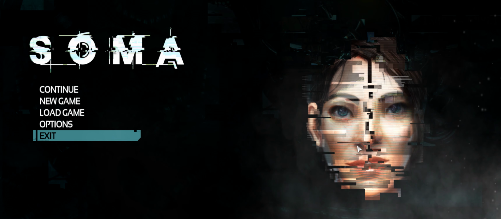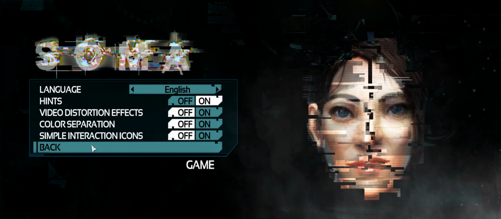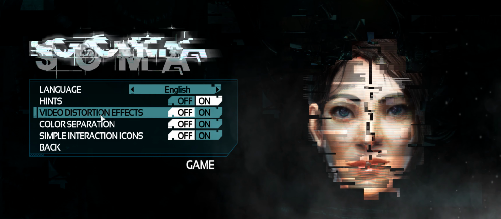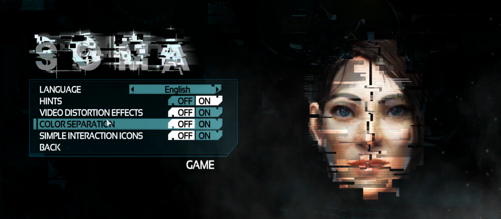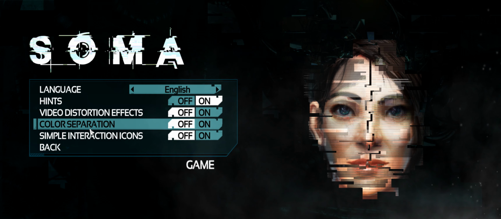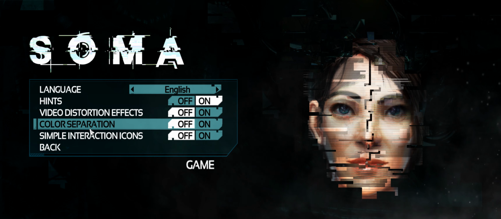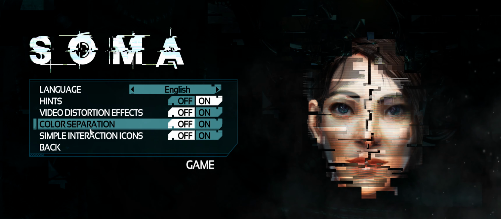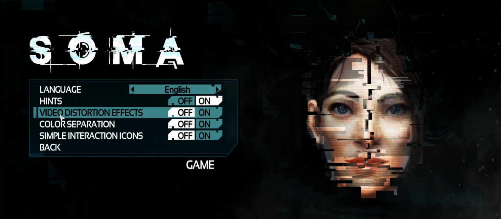Let's try to start with the options menu as always. You go to game. There's a few options here: color separation and video distortion effects. Absolutely turn these off. Please turn them off. Color separation is also known as chromatic aberration, and it gave me a headache. I don't understand how that's an option in games, but yeah, turn that off. Play with it for a little bit and see how horrible it looks. But I do have that off, thankfully.